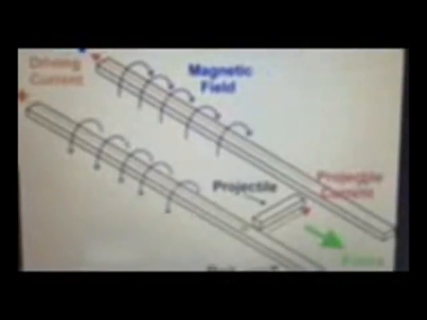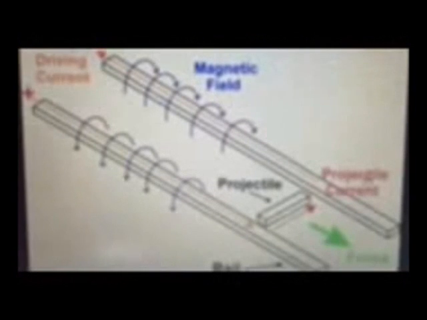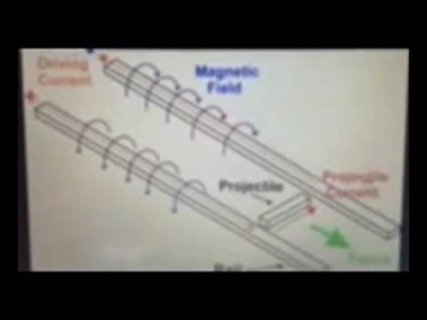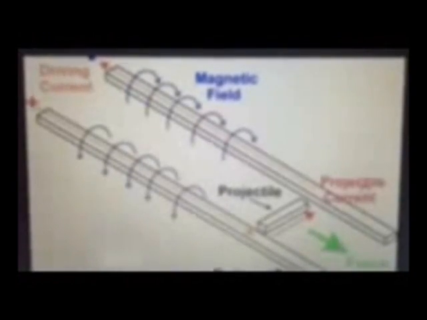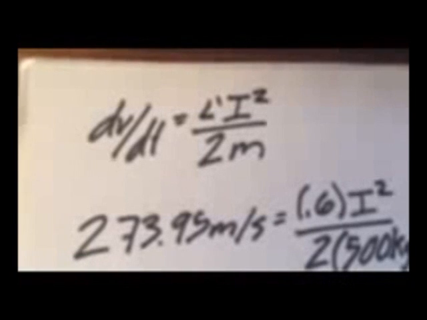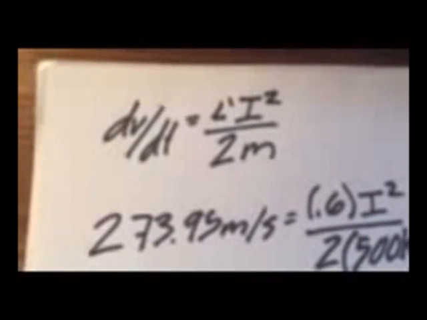So the way that a railgun works is that you have two rails that run parallel to each other, and each of them has its own individual magnetic field. These two magnetic fields will then combine to create a larger magnetic field. So then you place a projectile in between these two rails, and this magnetic field will then drive the projectile out at a force.